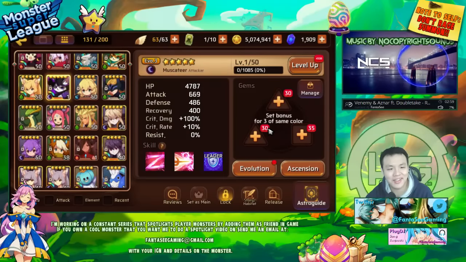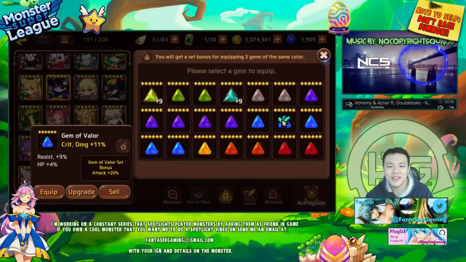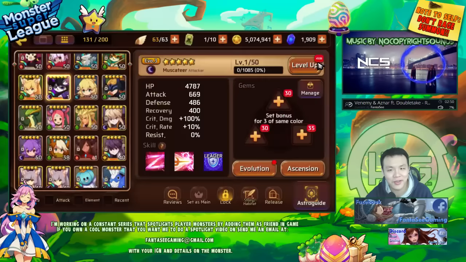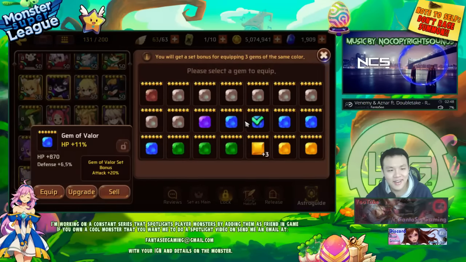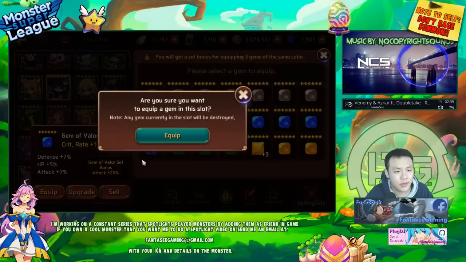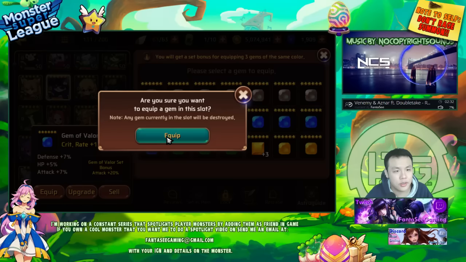I'm gonna be using that to clear floor 40. For the damage gems, I think I'm gonna do double crit damage. All right. And then we'll see how it works. If it doesn't work, I'll take out one of the crit damage gems and put in something else. Let's equip. The crit rate's not going to be that high, to be honest. All right, do it. Yeah, do it.